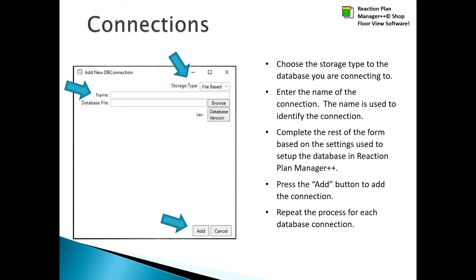Or if I've got a combination of database files and maybe some SQL Server connections, I can have several different combinations. It's just a matter of what databases you want to connect to.